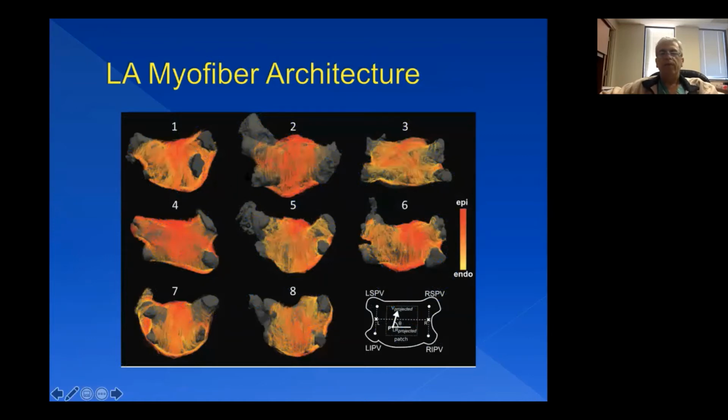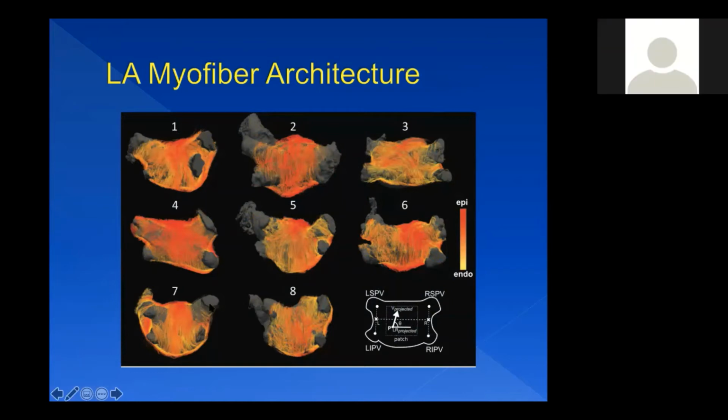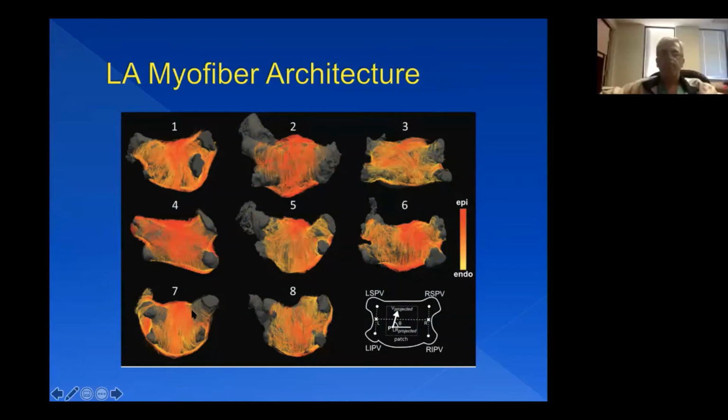And as the veins enter the left atrium, you can see the muscle fibers are less dense at the contact or at the connection points between the vessels and the left atrium itself. So think of those muscle fibers as sleeves, as fingers wrapping around the pulmonary vein, trying to attach those pulmonary veins to the left atrium.